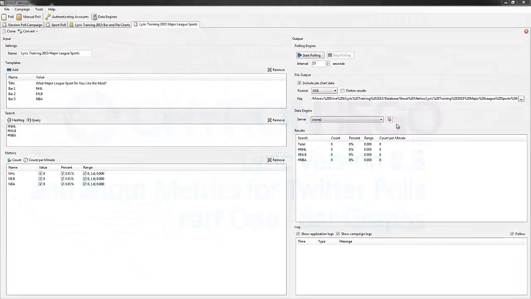I'm going to show you a brand new program from Cower & Hagel called Shout Metrics. And really what it is, it's for doing polls. You want to do some polls, whether in the form of bar graphs or pie charts, and you want to send out questions to your audience and get people to respond and see how the polls are being adjusted. So this is the program for that.